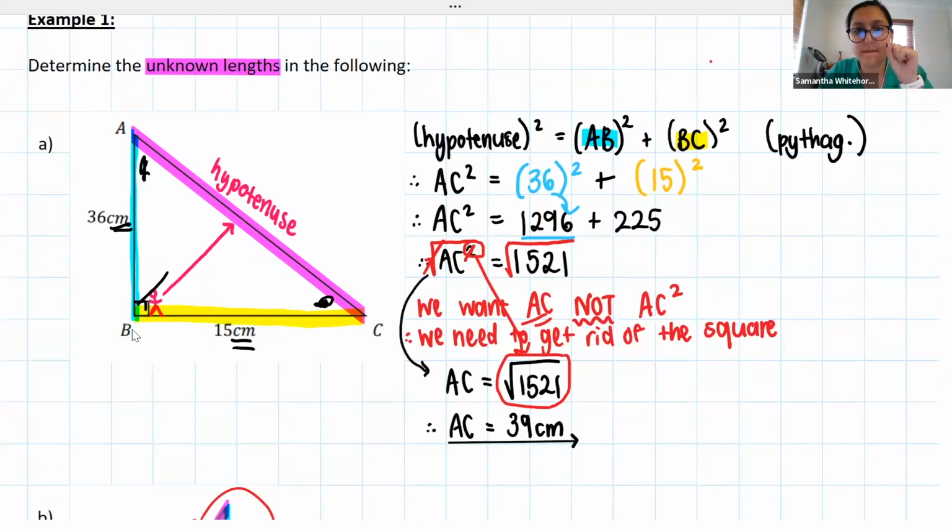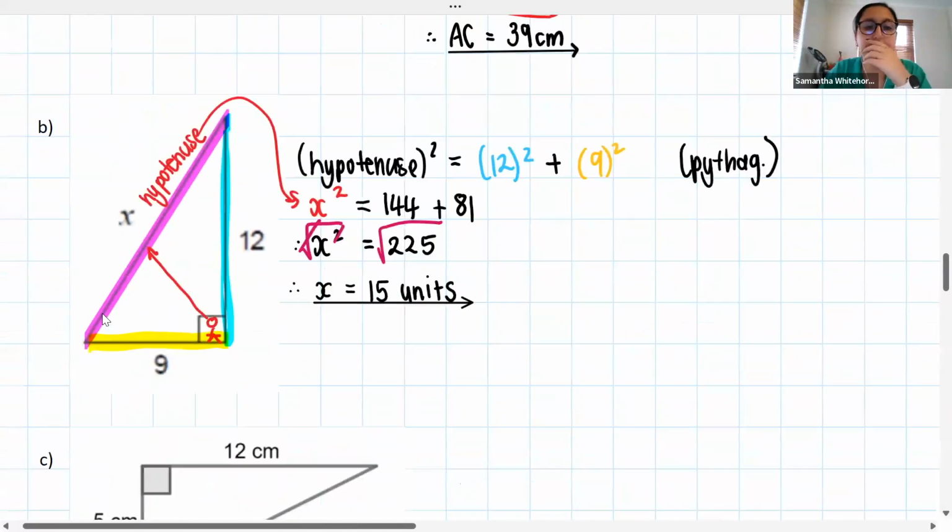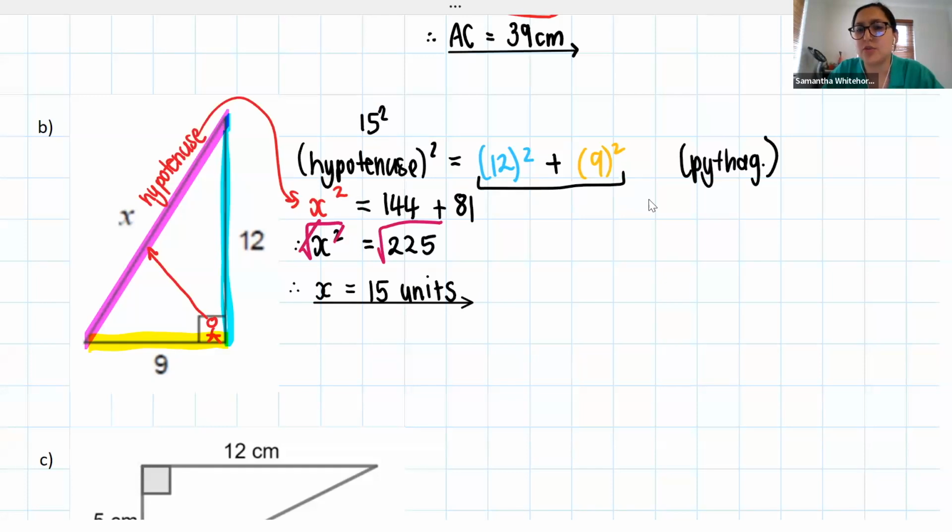Oh, ma'am, is there also a way to find and check your answer if you're right? Yeah, I suppose you can go backwards. So if you now put the 15 in here and you square it, you need to make sure you do end up with those two values squared. So you can check that the left is equal to the right. Okay, thank you, ma'am. I'll try it now. Sure. Okay, cool. Grade 8s, any more questions, please put them on the chat.